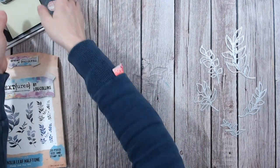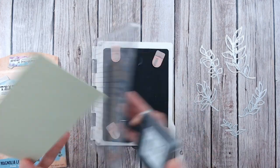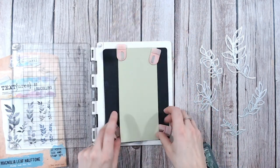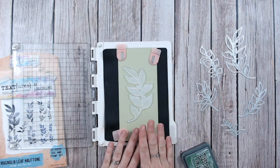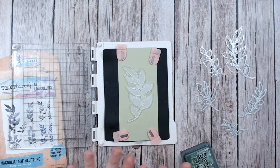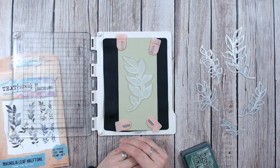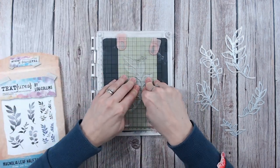This is all available at the moment on Craft Stash - it's actually just recently launched as I'm filming this, so I can't wait to see if you love the half tone effect as much as I do. My favourite way to use this is to go onto a pale colour cardstock rather than white. I'm doing a leaf in green so I want to go onto a very pale green cardstock. You can go onto white if you wish, but I just find this gives it a little bit more of a realistic image afterwards.